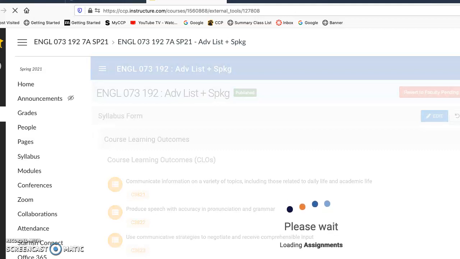What it does is it loads all the assignments that are in your course. And this is important for you to do one time for each course, each section. So all your assignments get loaded, and it takes some time.